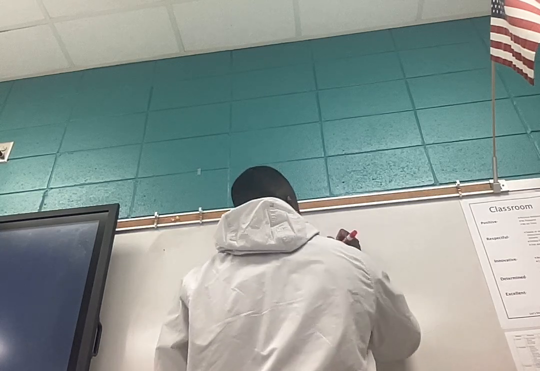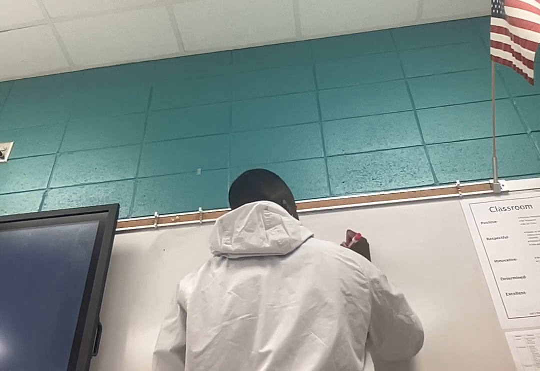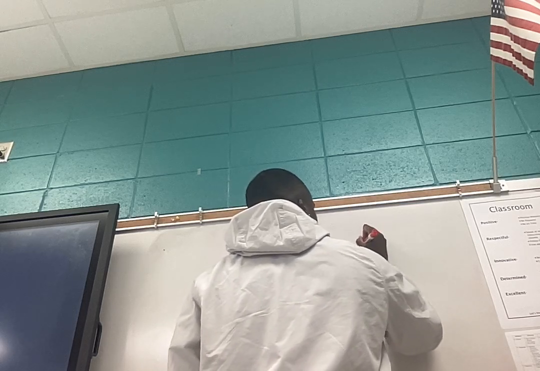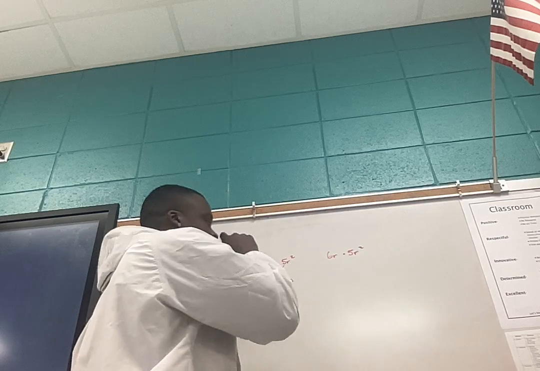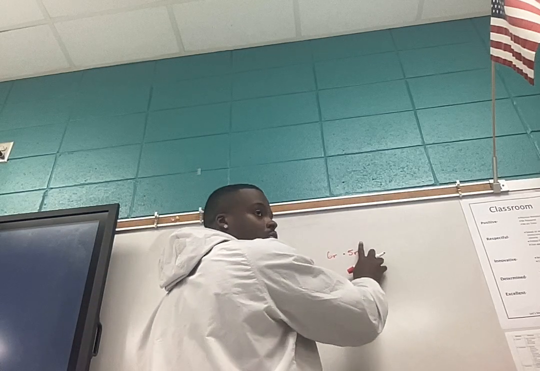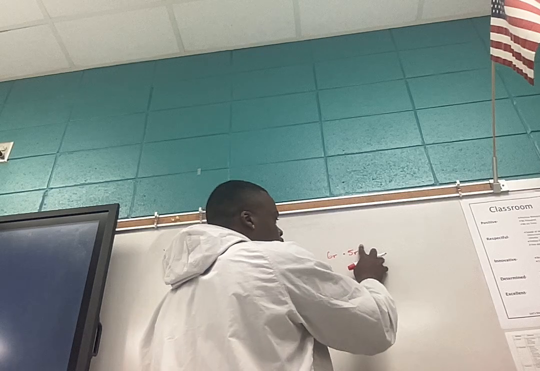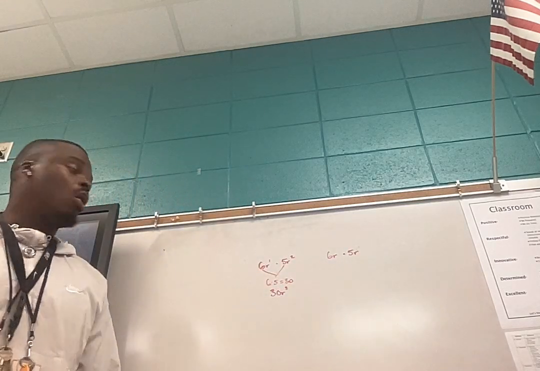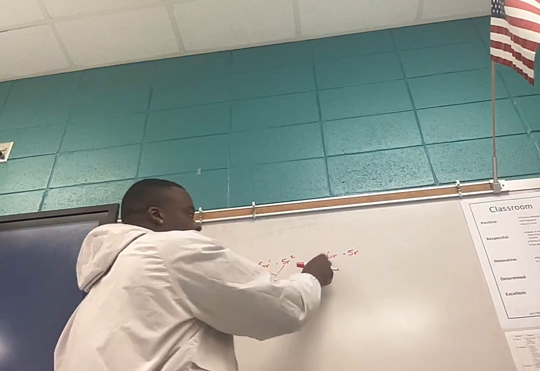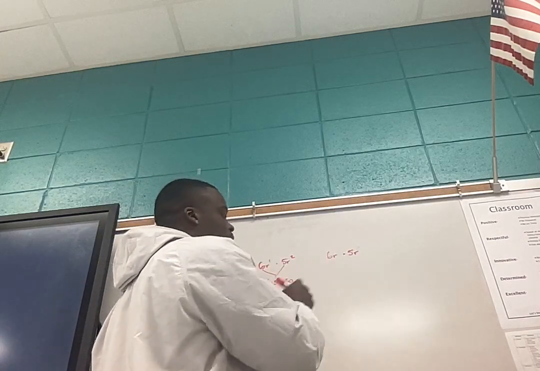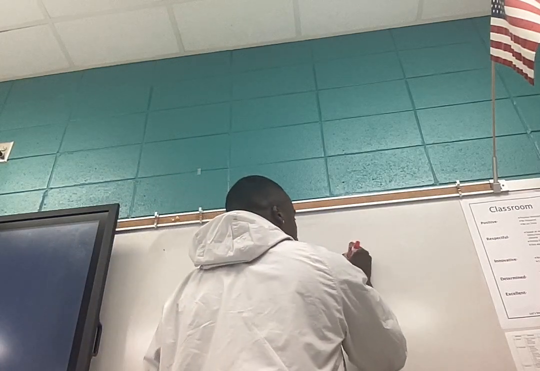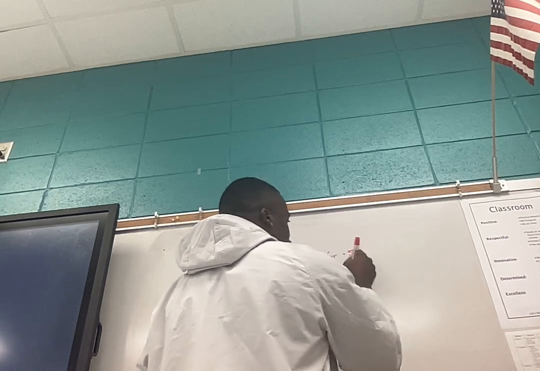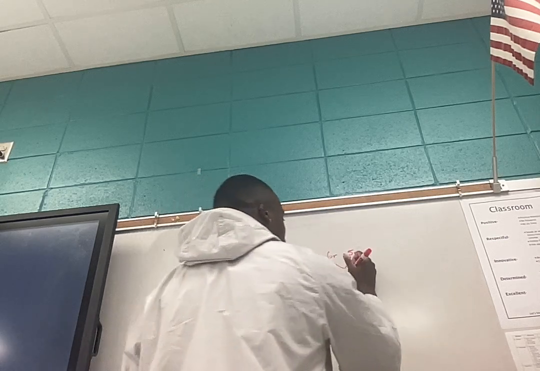So we know that we have 6r times 5r squared. Right now, how about you just take your finger and cover up the square? I'm going to remove this for right now. I'm not going to worry about that square part. All I'm looking at right now is the basic multiplication of 6 times 5. So 6 times 5 equals 30. And what happens to the r? You bring it down.